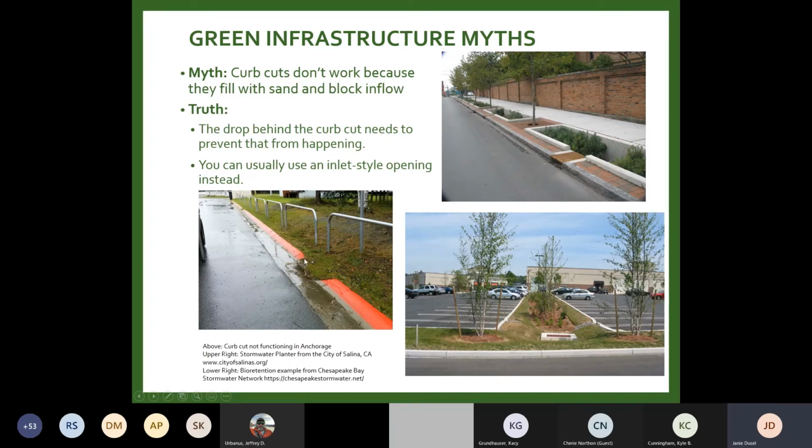In that case, what I would do is put in some kind of little concrete flume. The sediment will accumulate less if you put it on concrete, and also if they need to come and shovel the sediment out, it will be easier if there's a little concrete pad. And then lastly, in a lot of situations, you can use an inlet style opening instead of a curb cut, if you're worried about this or other maintenance issues with curb cuts. Just a regular inlet is often just as functional, just as acceptable as a curb cut, depending on the situation.